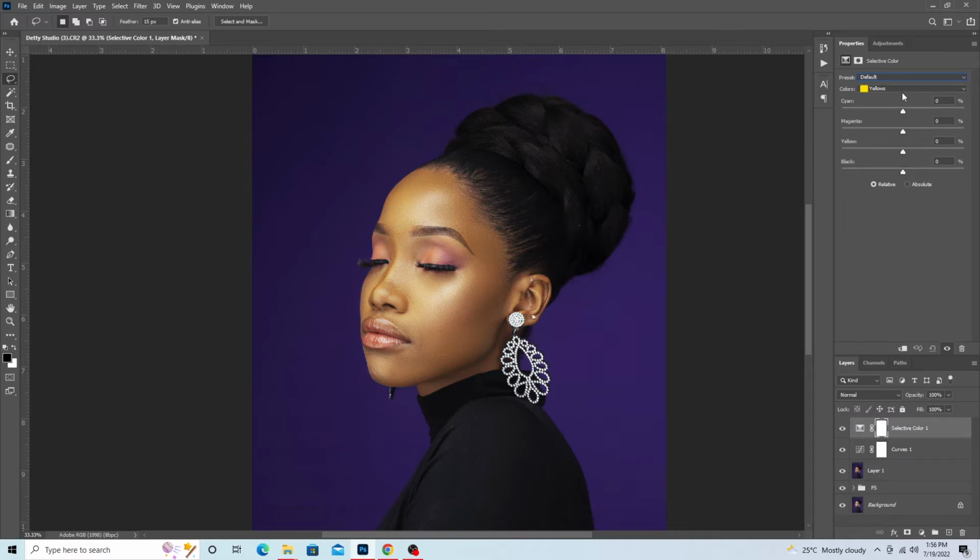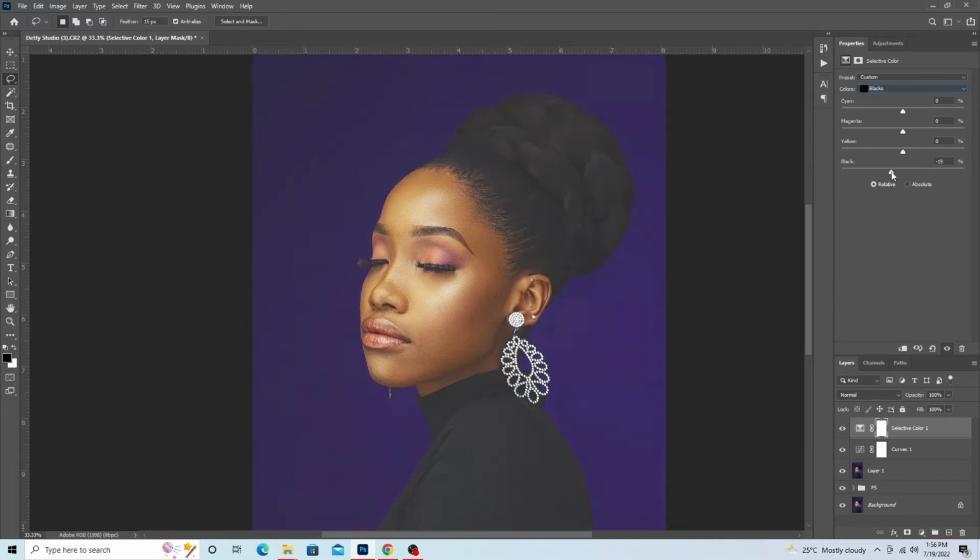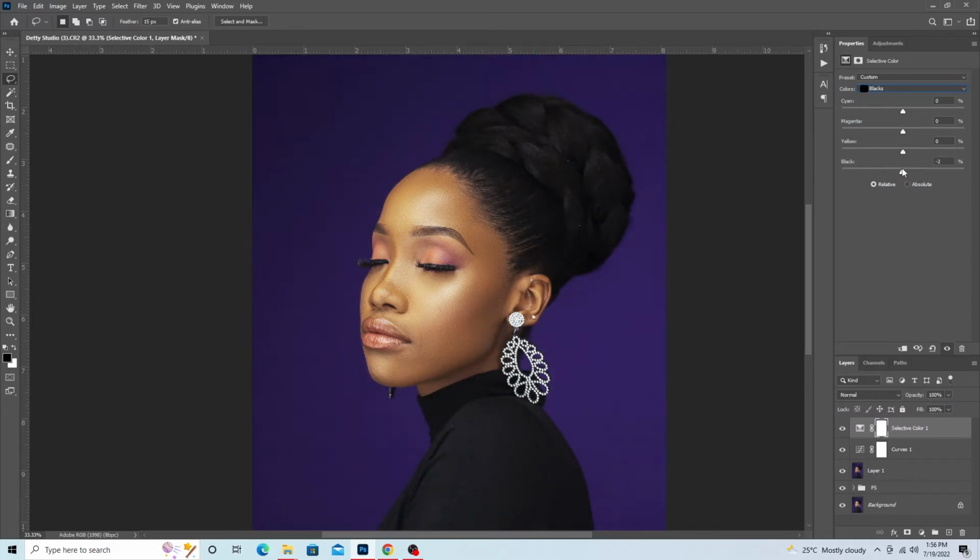So what we are going to do is, let's come to the yellows, then let's begin to work on the yellows. Okay, so let me push this one down a little bit so that it doesn't look like this, like I've seen. So come like this, then let's come to the blacks. Push it a little bit, like this. Then let's come to the reds. Very, very important. So you begin to manipulate the reds so you can see. Then let's look at the magenta. Okay, so you have to come back.